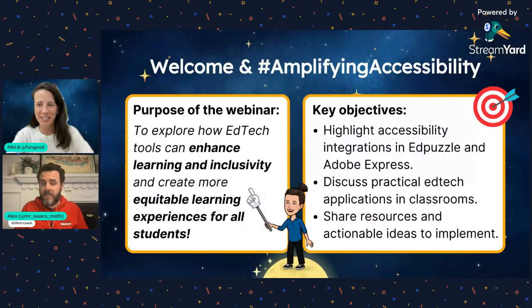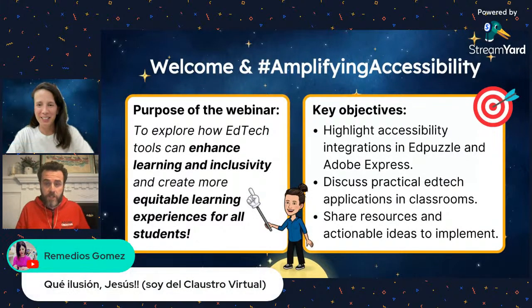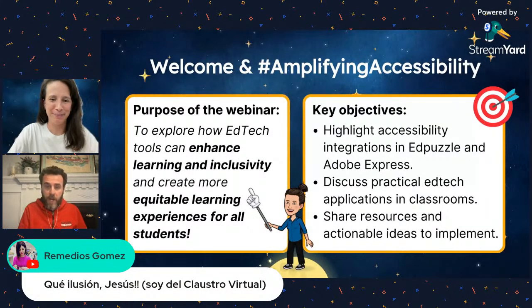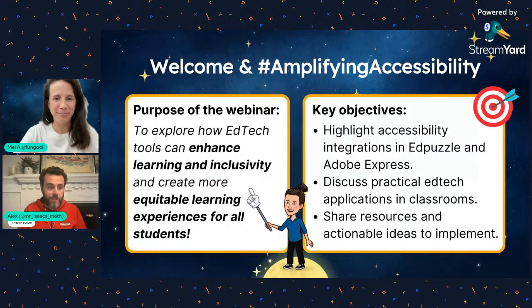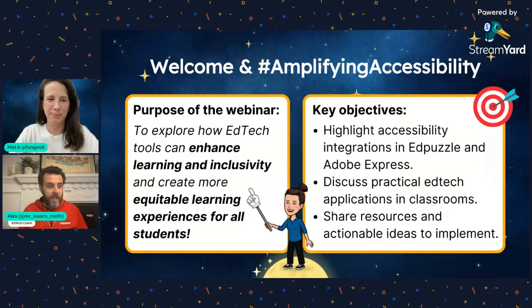We're going to highlight accessibility and inclusivity integrations in Edpuzzle and Adobe Express. We're going to discuss practical edtech applications in classrooms, and something that Mel and I are very passionate about, sharing tangible ideas with resources. We're going to give you 3 sets of resources that are going to be stellar to help you hit the ground running with some new accessibility features.